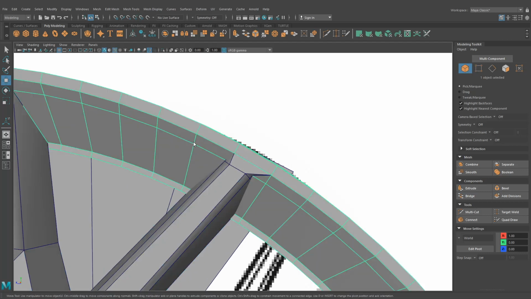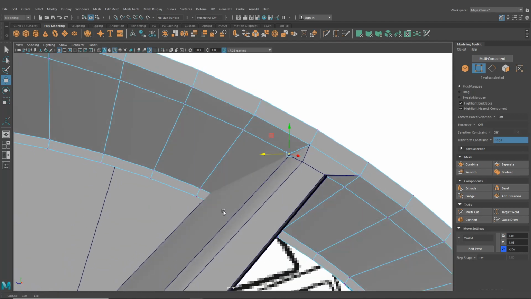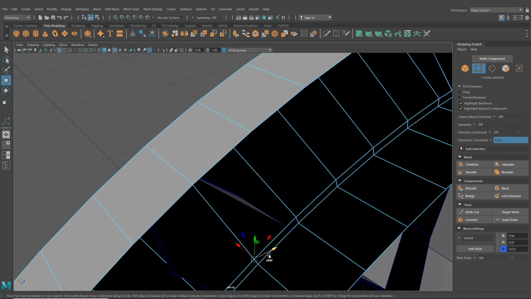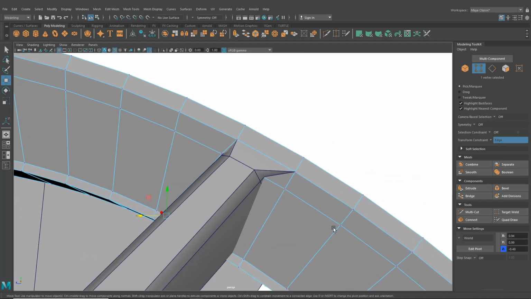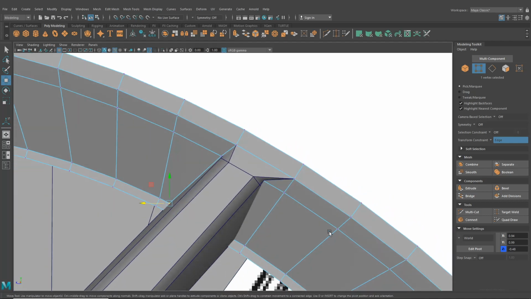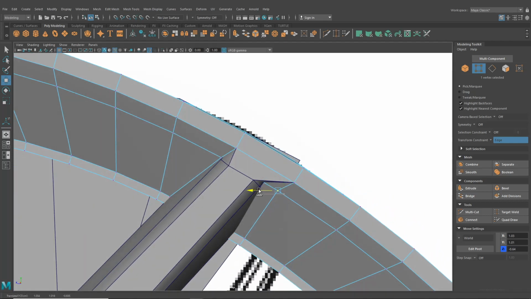Okay, so let's go and adjust some of these first. So let's turn our edge slide on. We'll move up here. Do the same down here. Okay. This one will probably move up here, and then this one as well.